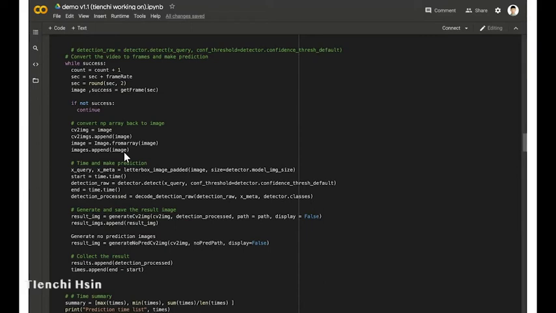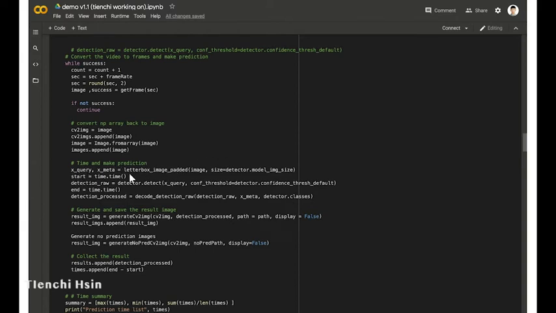The while loop is the key part of our prediction. While success means that we successfully get the frame from the OpenCV video capture, and then we first store the image for later use to draw the bounding box, and we also convert the image into an image object in Python to pass into the model.